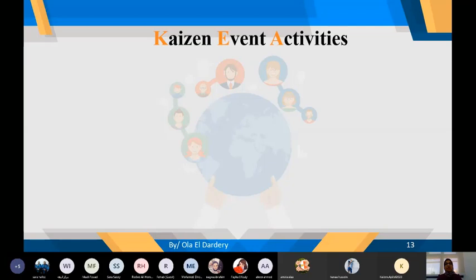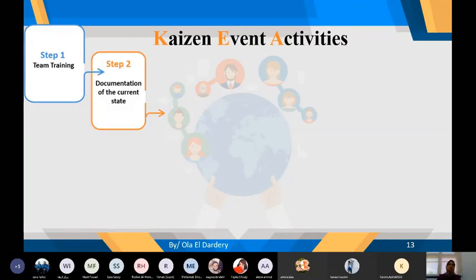So what are the Kaizen event activities? How can we organize this Kaizen event to make sure that we are following up with the activities in the correct way? All right, first of all, we have to train the team. It might sound like something easy, but no, we have to train them on using Kaizen. And this is not an easy thing because at the beginning, people might be just saying the suggestions but are not willing to implement them. So we have to train them to know what they want and how they will do it.